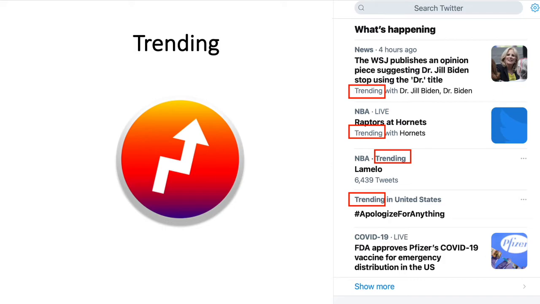For trending, we can also combine it with personalized recommendation. For example, in the backend we may have a thousand trending topics. For the trending topics that I deliver to a specific user, maybe I need to pick 10 of them. I need to think about how trending each is, and also consider what the favorite of this user is. So we need to do some re-ranking for the trending as well.